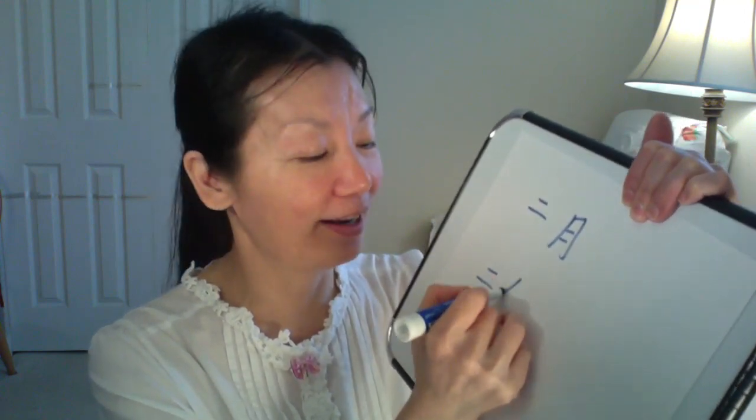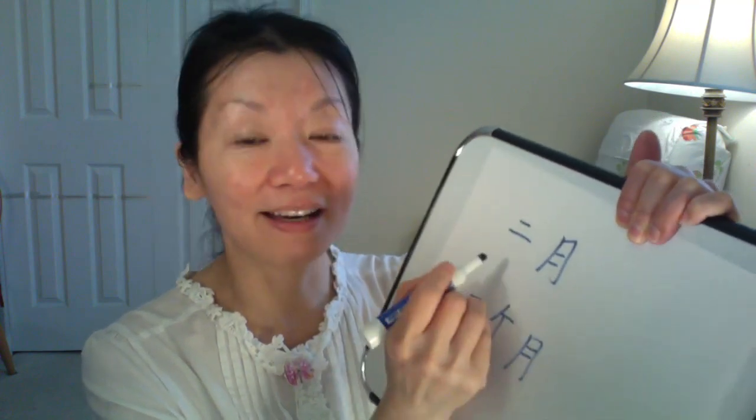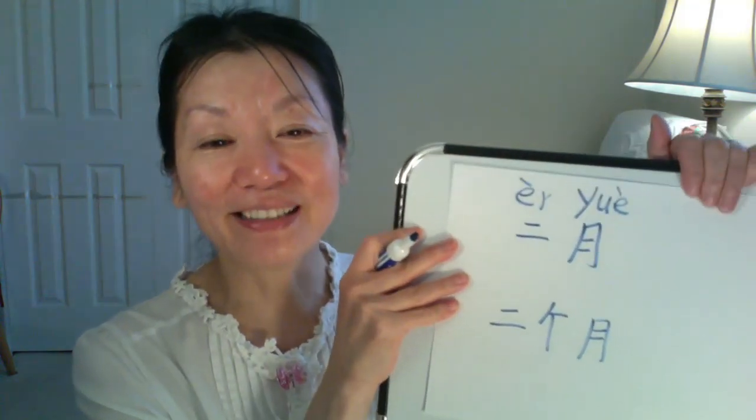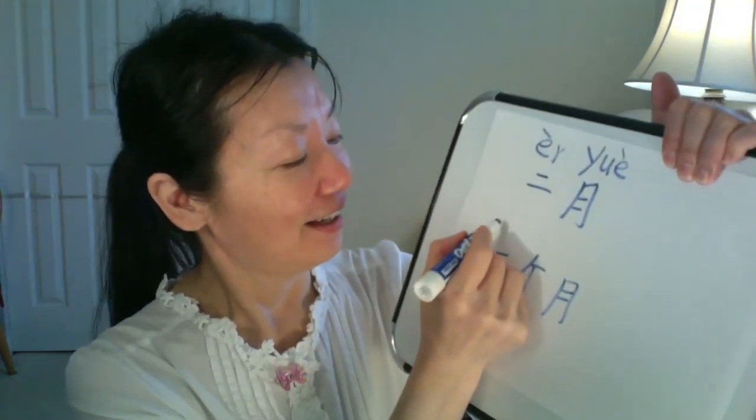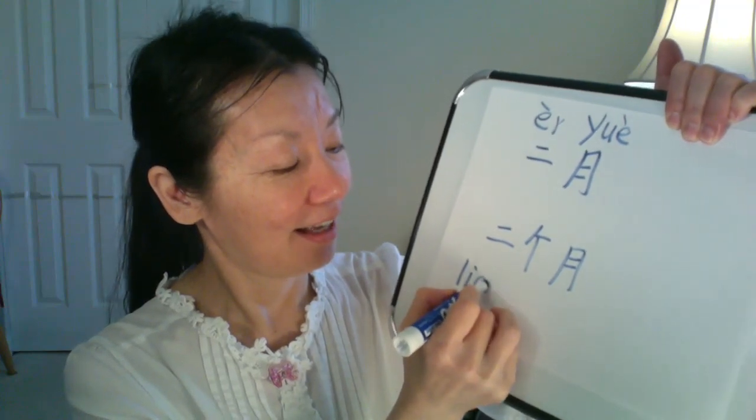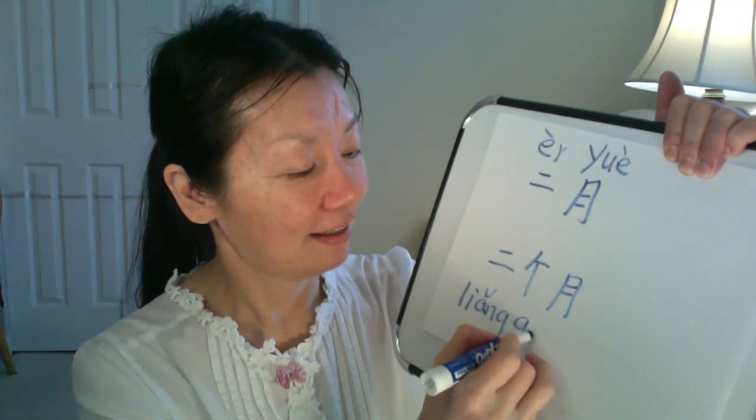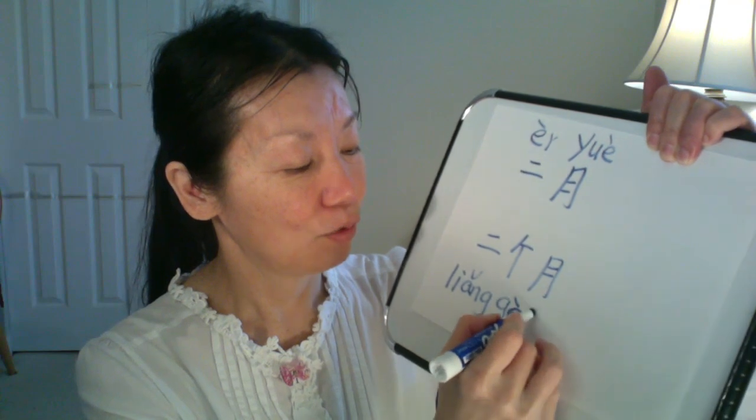R, yes. 二个月, no. Okay, the pronunciation here, you can say 二月, February, right? Here, Liang. Good, okay. 月. Okay, that's why, you don't need to remember that. I want you to understand, you can remember that. Then when you understand that, you're feeling comfortable, okay? So you don't have to be confused, just follow, try to remember, follow whatever I say.